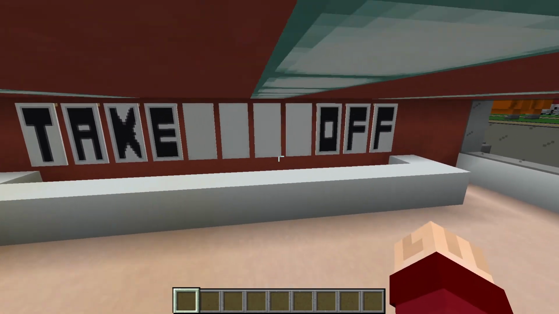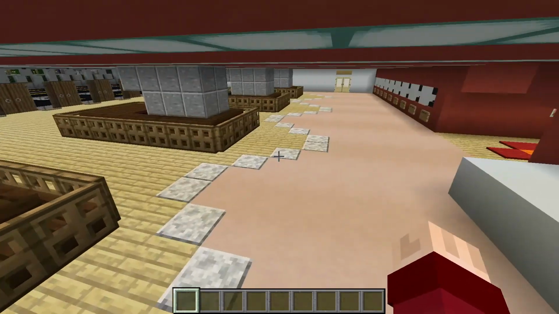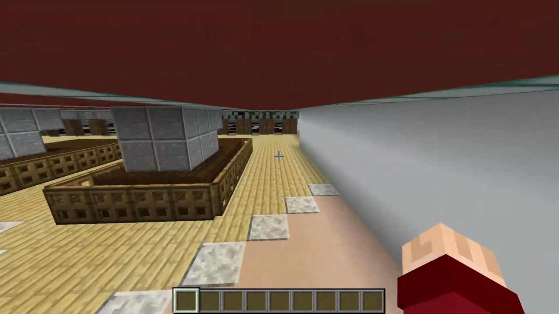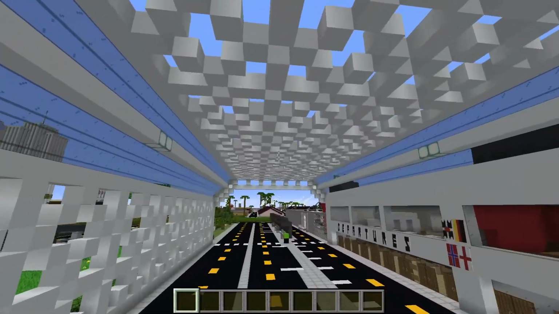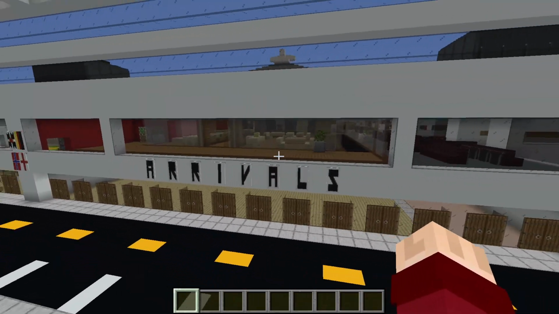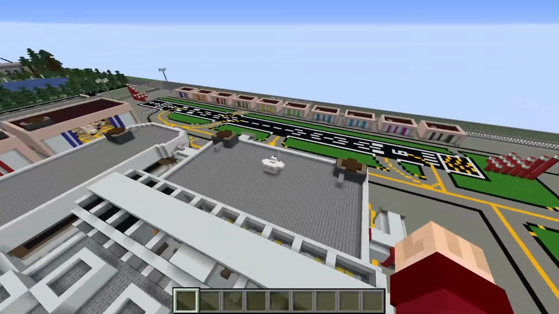This is where you buy takeoff tickets if you want to fly back to that, or drive back to that station. And then here's the baggage claim and some bathrooms. And then we exit the airport to a nice canopy type thing. And yeah, that was the interior of the airport. Now for the exterior. The exterior is quite complicated as well.